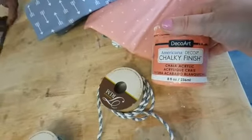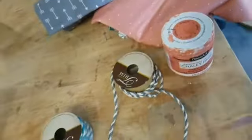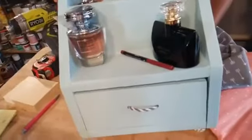You can find that paint again at Home Depot in the paint section. But when you're done, this is how your caddy will look when you paint it. Nice. And what did you paint this one with?